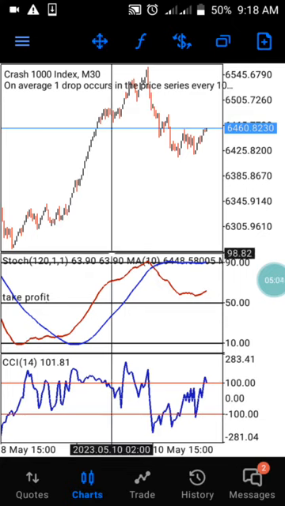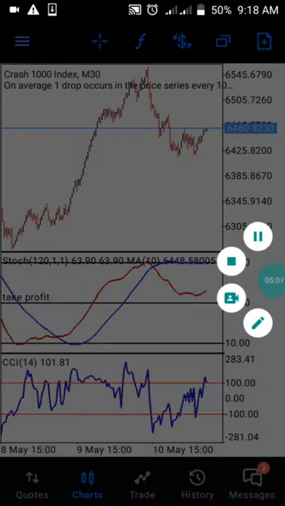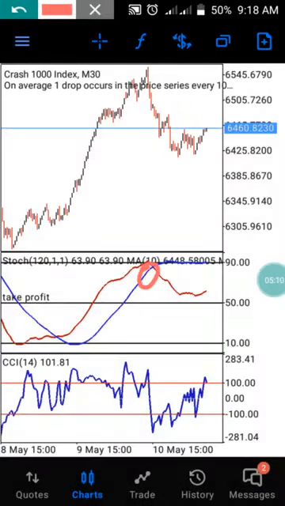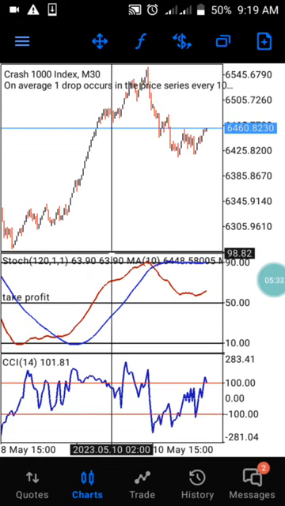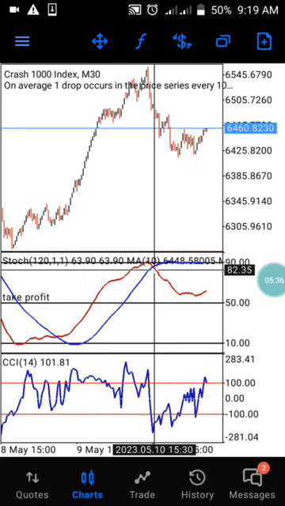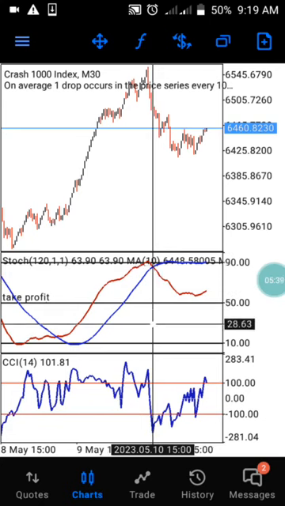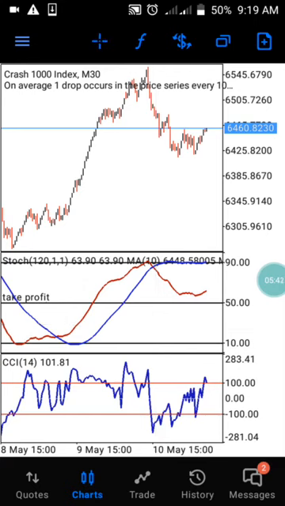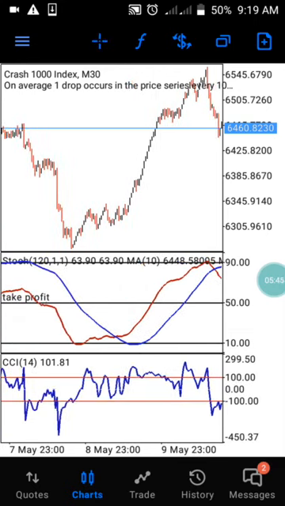You see, now we have a confirmation moment. At this moment, you see there is a cross between the red and the blue 9 here, which happens to be this area, but that is not the area you are going to enter your trade. So you are going to enter this trade when you have a full confirmation in the second window. You see, it gives us a downtrend which is below the negative 100, which tells you that this trade is a down trade. You see that. So what you are going to do now is just to wait. Once the first window confirms, wait for the second window to confirm, and once it's confirmed, you can take your trade.